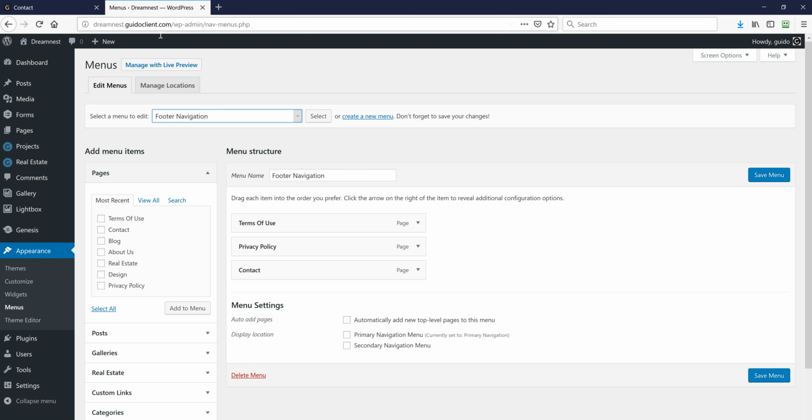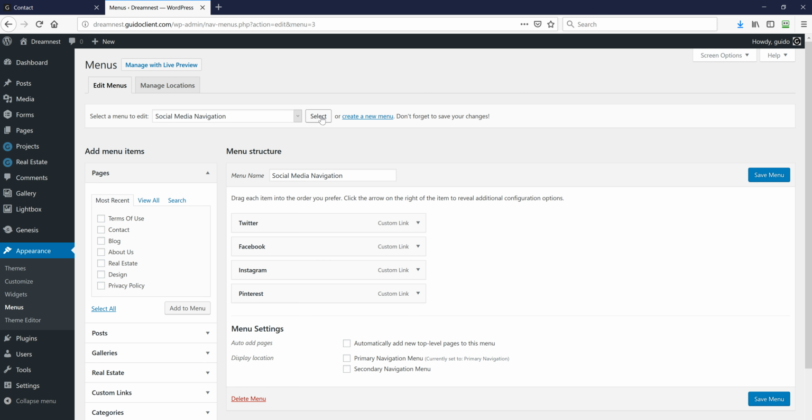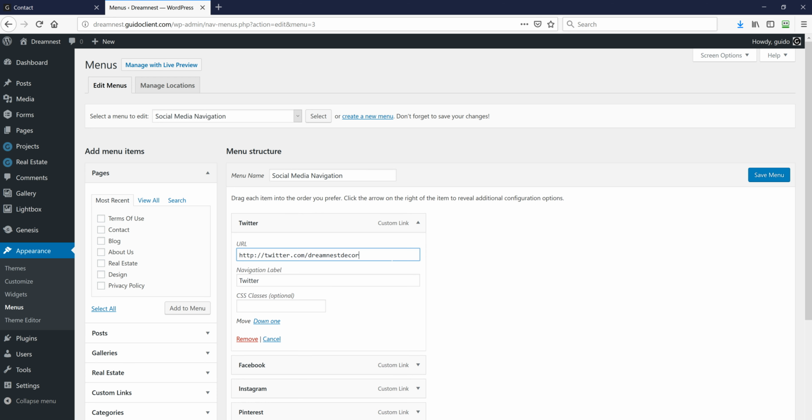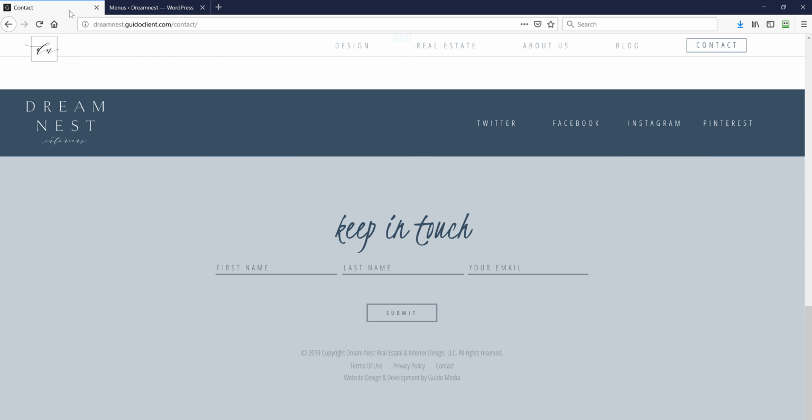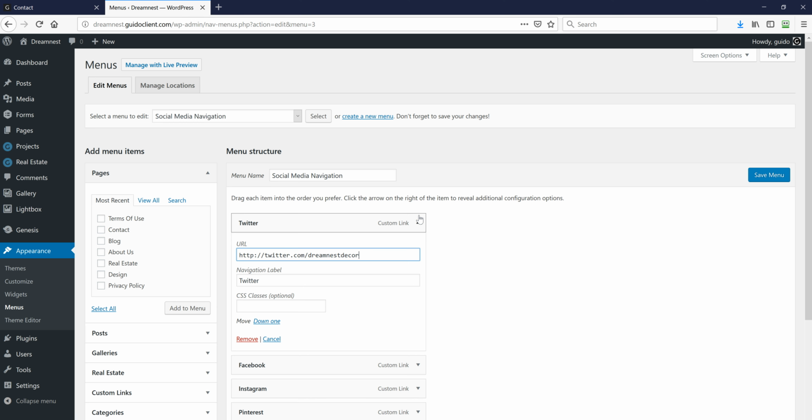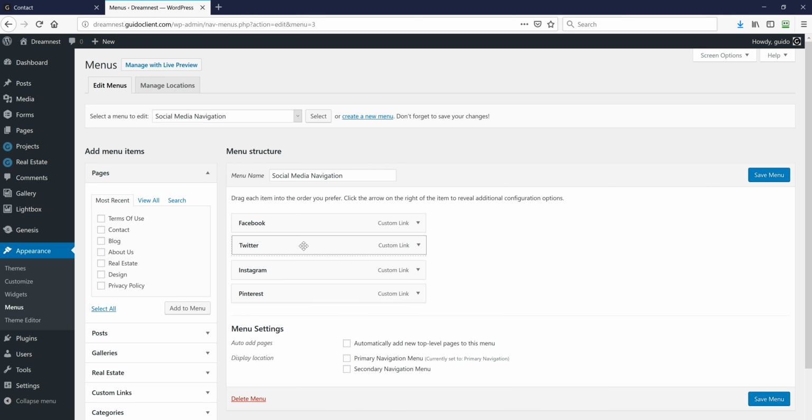And then lastly, there's the social media navigation. So if you wanted to edit your Twitter link, this is where you do that. You hit save menu, it'll automatically update here. If you wanted to change the order of them, this is again drag and drop, so you could put Twitter after Facebook or whatever.